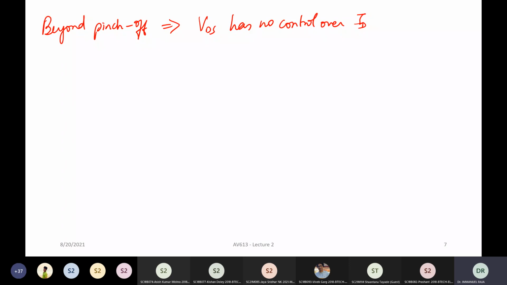Now, please do understand that I'm not going very deep into device physics because that is not the aim of this course. In fact, this is probably the only time that we are going into the device and other things. This is just for you to have a good understanding of the device. After this, we are going to look at only circuits. So probably this class and next class we will look at some device behavior. After that, we are going to look at only circuits.